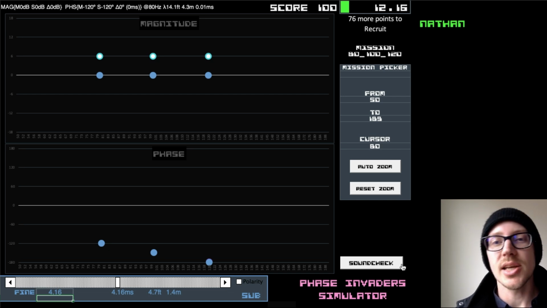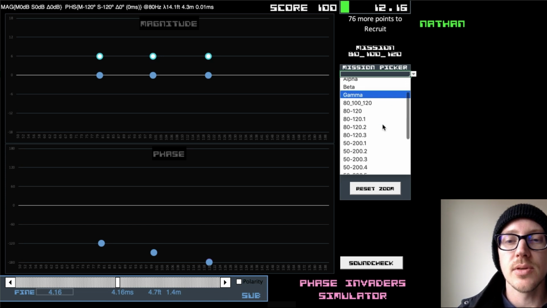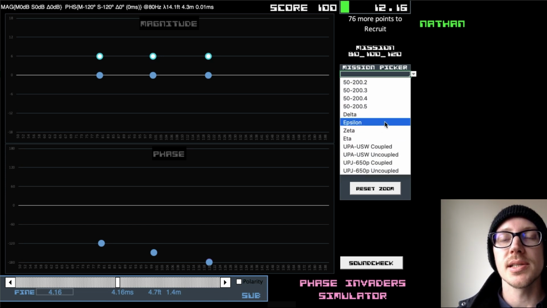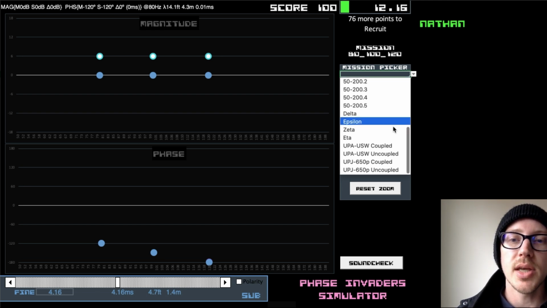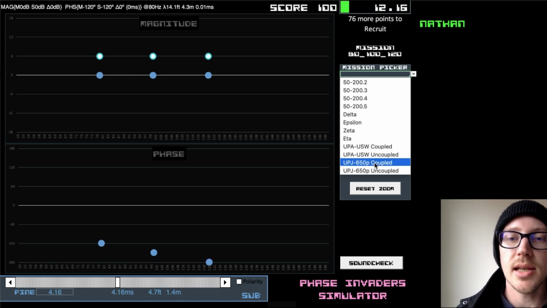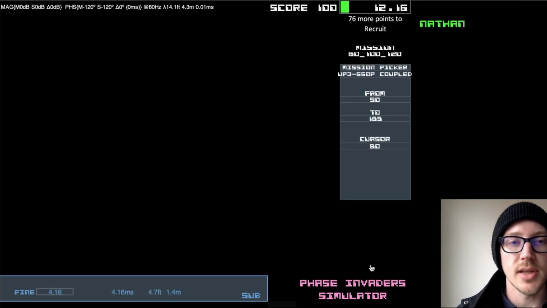So I would hit sound check and go to the next game, but I want to jump back just to show you where you'll get to later on. So once you make it through all these levels and you have enough points, you can see your progress bar of points here, then you'll get into some predictions that I just generated with MapXT. So let's look at a UPJ and a 650p. And I'll hit sound check, so I'll go to that game.